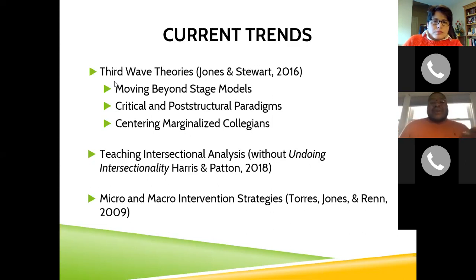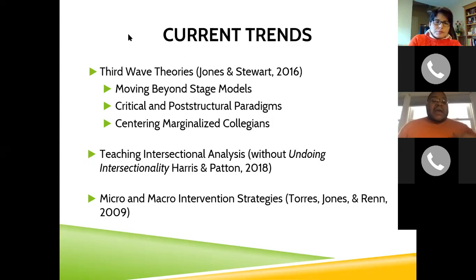Now, there were probably some bits and pieces of works that examine student development theory from a critical perspective, but Susan Jones and D.L. Stewart say that it wasn't until this third wave, this more contemporary moment that we're in in student development theory, that we really engaged, not just from constructivist frameworks and paradigms, but from critical and post-structural, and incorporating critical and post-structural theories and perspectives.